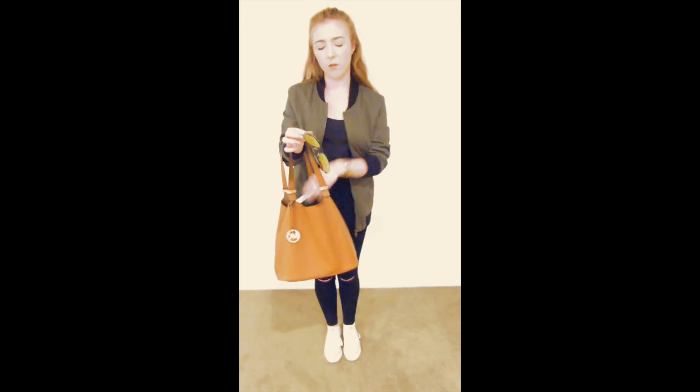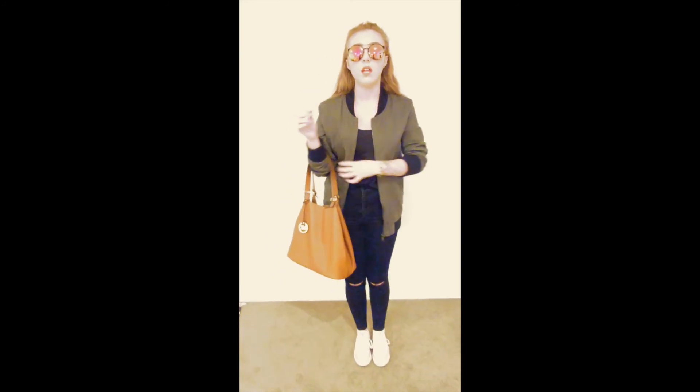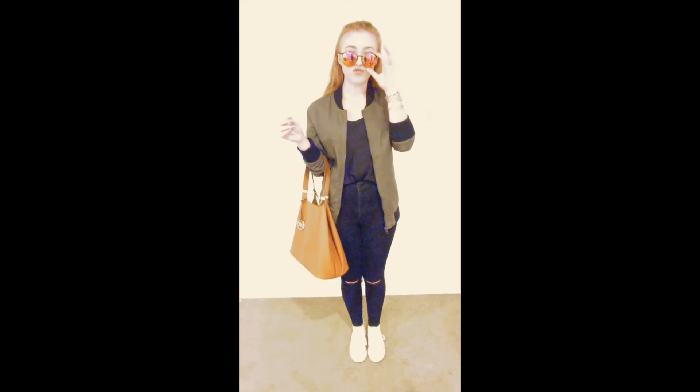I picked them up maybe three months ago when I was shopping with my friend Sarah — I'm always including Sarah, thanks Sarah! Just these ones with the black frame with the orange reflection. They're really cute. I like them when they hang down a little bit — it gives off that cool look that I just love. So yeah, that's just my outfit.